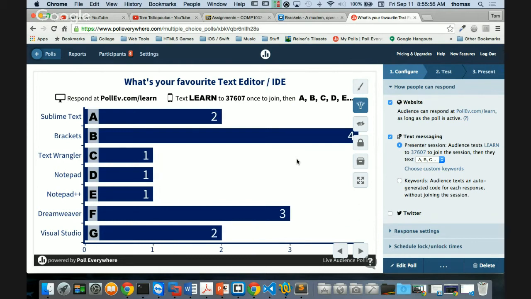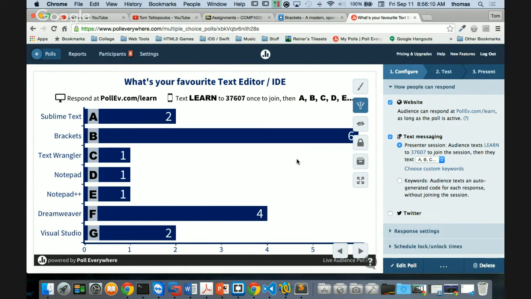There's going to be people that say, I should have put another in here, eh? I should put other, because I didn't. I'm sorry. I was remiss, because there's going to be some other editor as well that you might like. All right, so you can see where this is going. Looks like some people are putting Brackets, which is something they prefer to use.